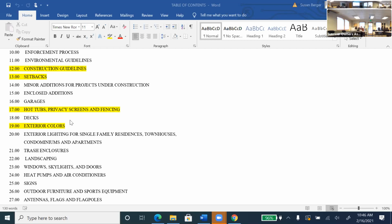So this section will also talk about the house body color and what parts of the structure are supposed to be painted the house body color. It won't say exactly what color you are allowed to use, but it will address the contrast and issues like that. It'll also address whether it is okay to put a clear finish on logs or timbers or any other woodwork.